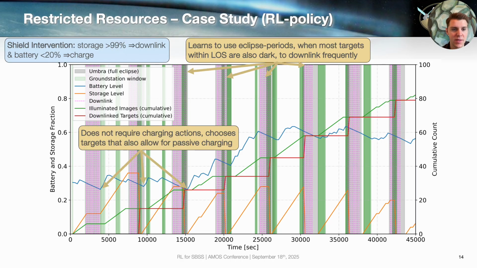And as we can see here, all the images that are being downlinked are younger, therefore more valuable to operators on the ground. Also, it did not require any charging actions or DSAT actions for this exact same seed that we looked at compared to the previous case in the heuristic policy. Here we are choosing targets that at the same time also allow it to charge, which is pretty valuable. This becomes harder as you have fewer targets to image. This is not as doable anymore later down in the episode.